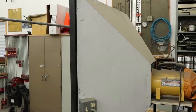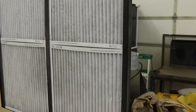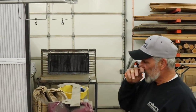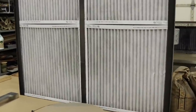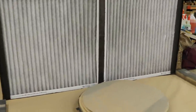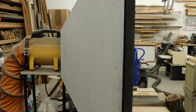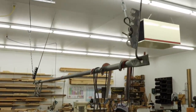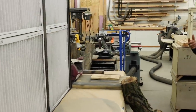What is this we're looking at? Okay, this is my mini spray booth or overspray reducer. Well, I don't know what you want to call it. I made this because I had a problem when I first started doing some of the metal stuff or any kind of fabricating. I needed to spray paint it and I had no place to really do it. So I would lay it on a table and it would be a mess. Everything in this room started getting overspray on it. And finally I just said, you know what, I got to come up with a better way. So I made this thing to hold four furnace filters. And I bought a fan from Harbor Freight with a little hose.